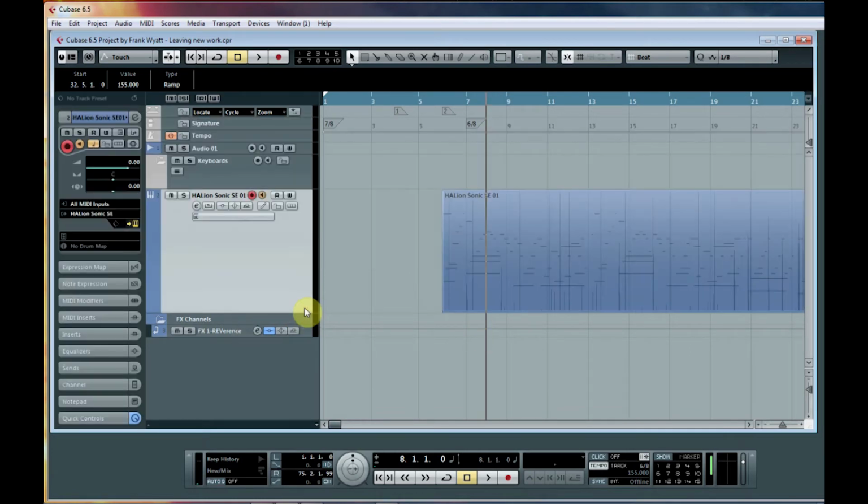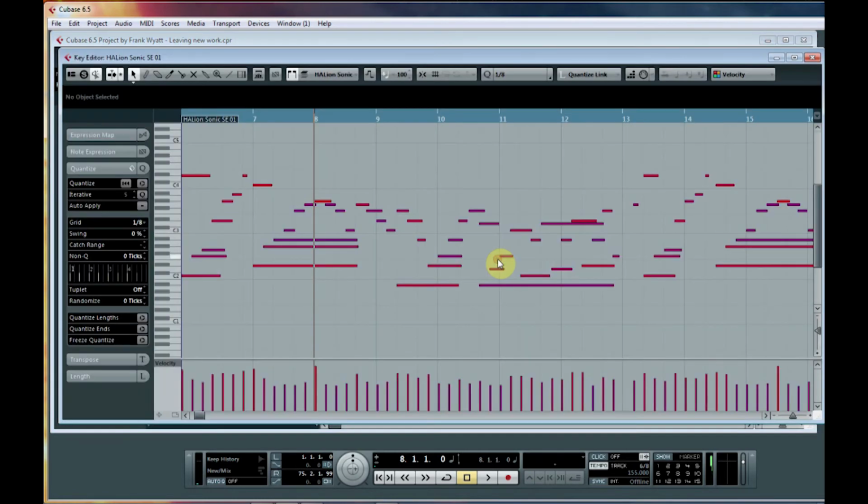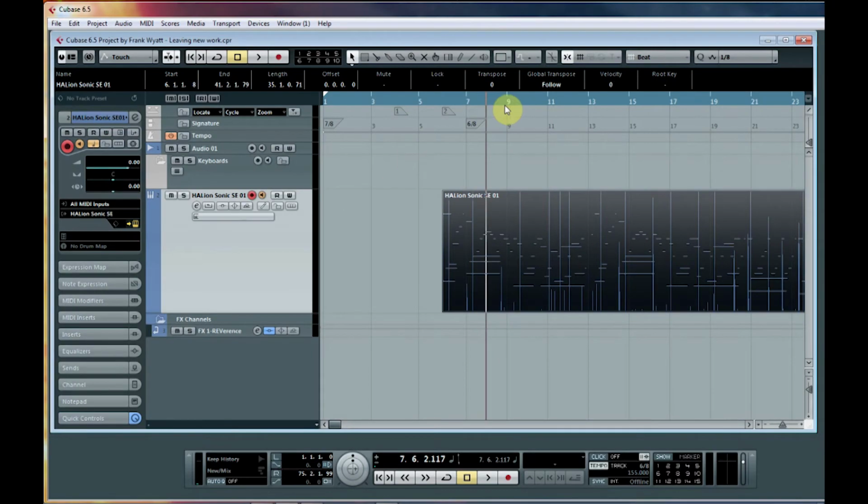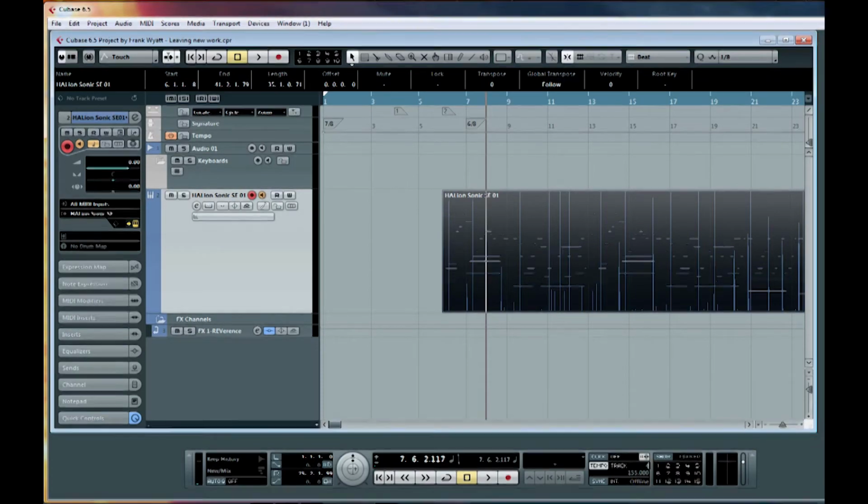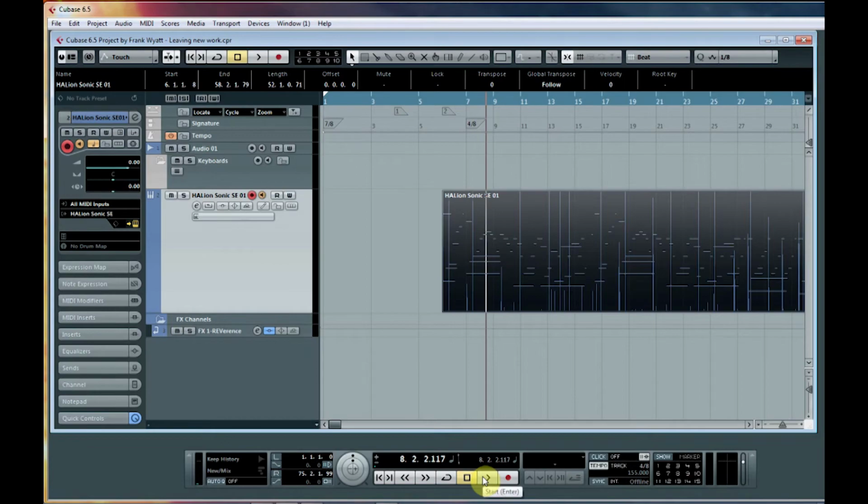This might be easier to view in the MIDI. Starting on bar 8, we have a couple of bars of 4/8. You get the idea.